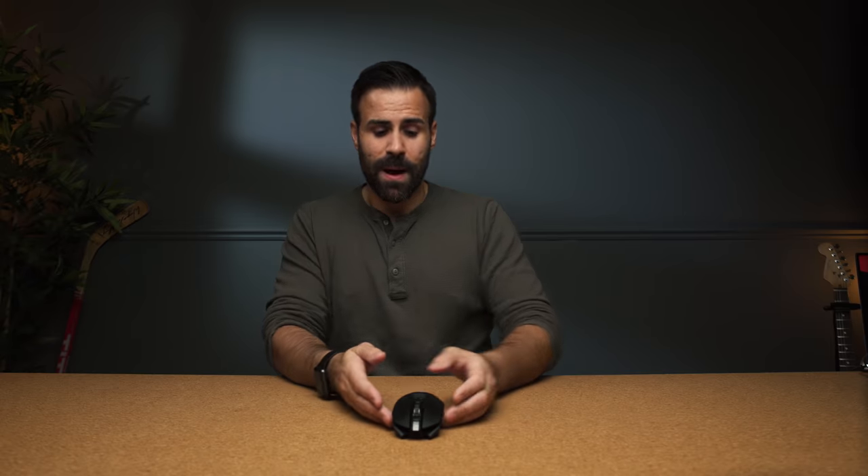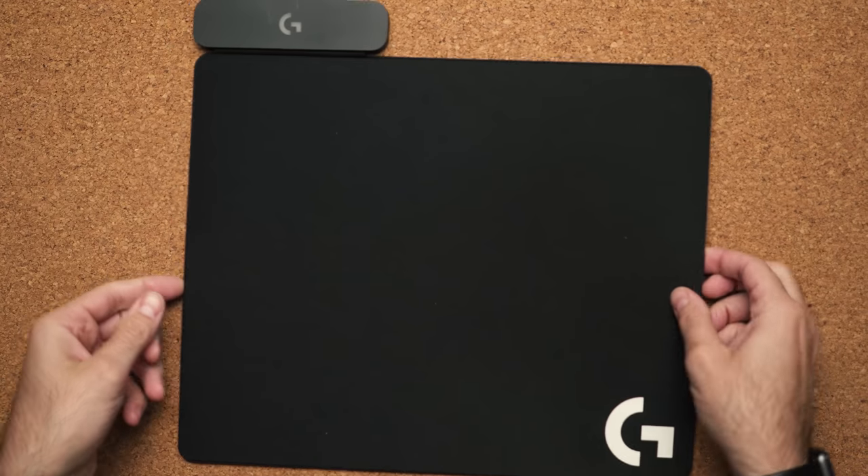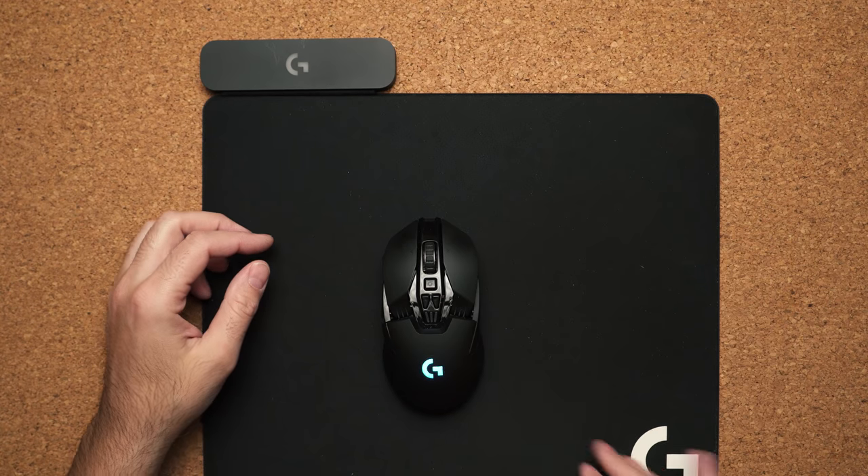The buttons are easy to get to, the mouse is very clicky, you can use it wired or wireless. The best part is it comes with weights, so if you find it too light you can add weights to the bottom to make it heavier. The G900 also works with their Power Play mat, which you can buy separately. You plug the wired portion into the back of it, and as long as the mouse is on the mouse pad it will continuously charge as you use it — so you never have to worry about topping up the battery.